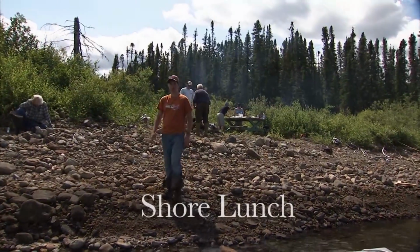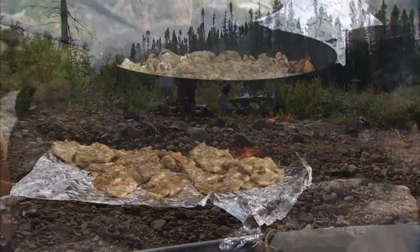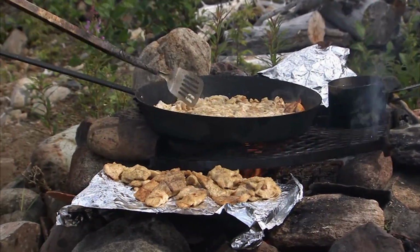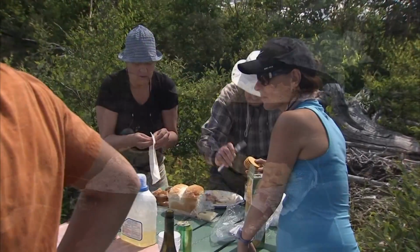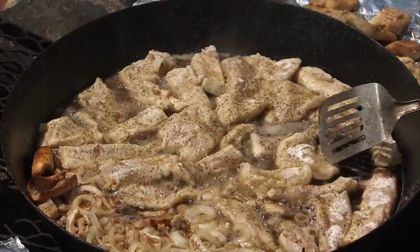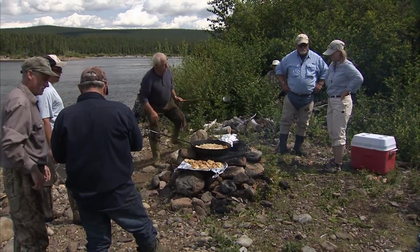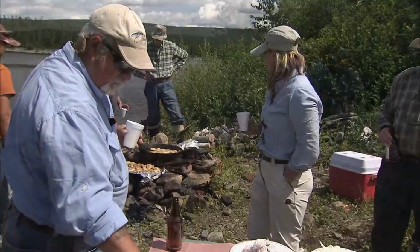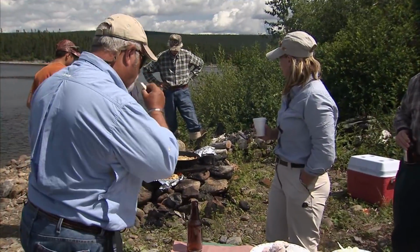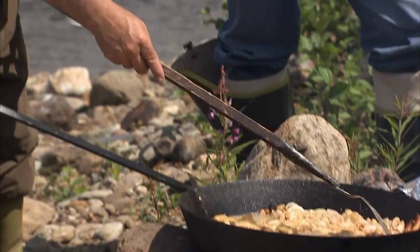One of the true pleasures in coming to Northern Lights Lodge is the shore lunches. Fish caught just minutes before and grilled over hot coals to create a meal like no other. Fresh fillets pan-fried in a cast iron skillet take on a special flavor when cooked beside the lake from which they were taken. Fish never tasted better than when cooked over a campfire and eaten while listening to the tranquil sound of the water.